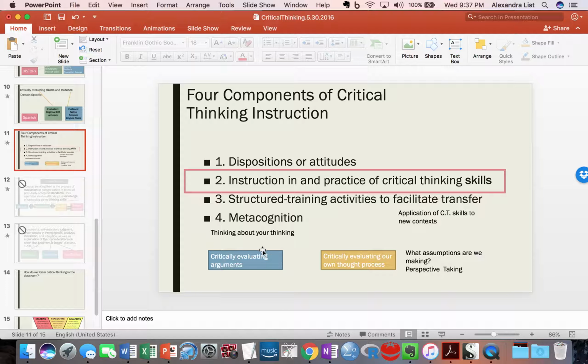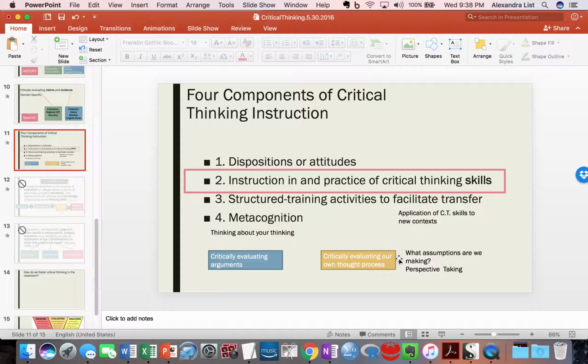And that means that I'm faced not only with evaluating the evidence in front of me, but also thinking about, am I evaluating this evidence in a good way? Am I appropriately dealing with this evidence? Is my thought process a good one? So not only evaluating evidence, but also thinking about our process for evaluating evidence. And so that's why we tend to think of metacognition as fundamental to critical thinking.